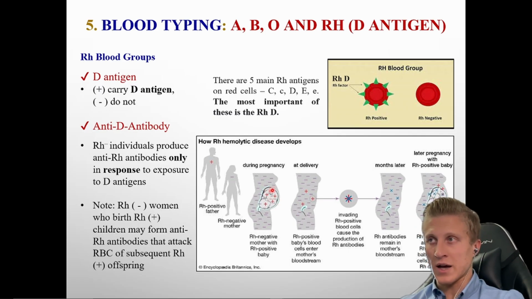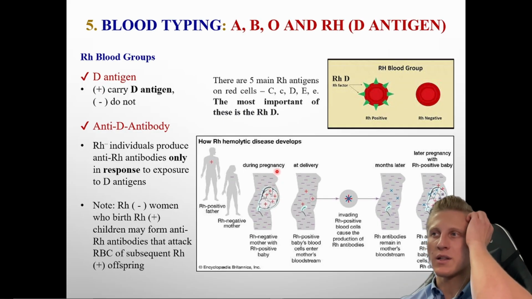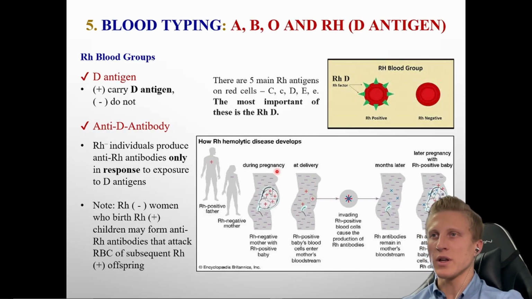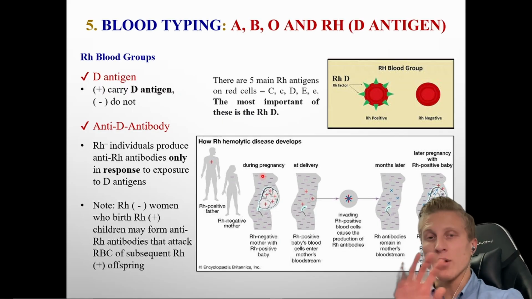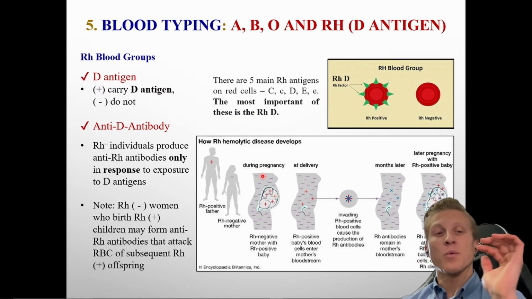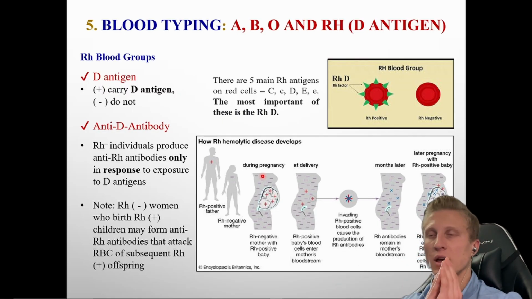And so one of the things that will have to happen, typically, when the mom goes to her OBGYN doctor, is they'll do a blood test and they'll check what blood type the baby has. And if there is this incompatibility, then they'll basically provide a serum. They'll do an injection with mom. Typically, it happens twice, kind of early on in the pregnancy and then about halfway during the pregnancy, like week 24, if you will. That will essentially inactivate those anti-Rh antibodies in her bloodstream. So that way, when they do cross over, they don't interact with baby's blood and we don't have that process of agglutination. Okay. So that's going to be the Rh antigen and antibody.